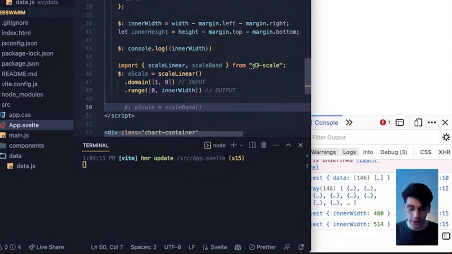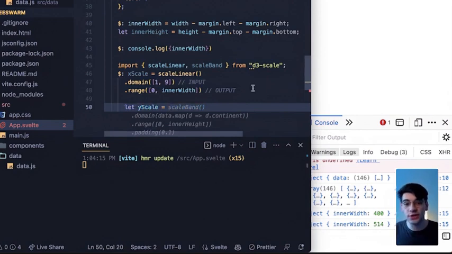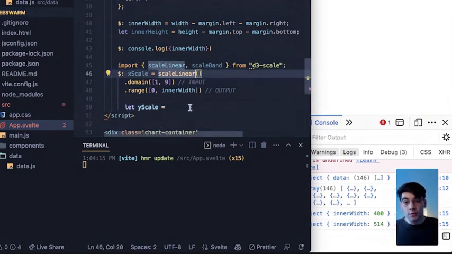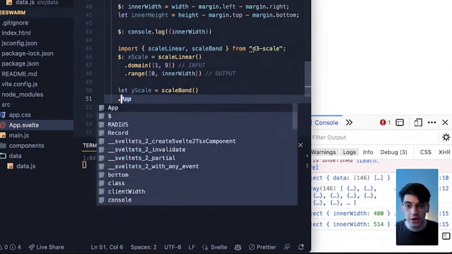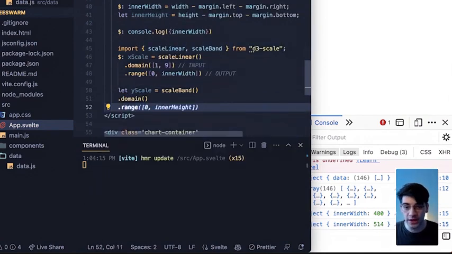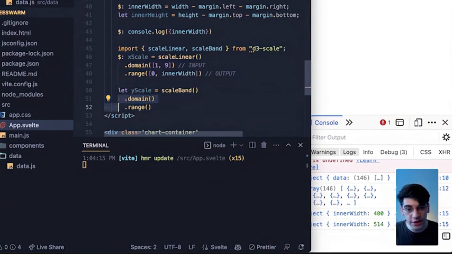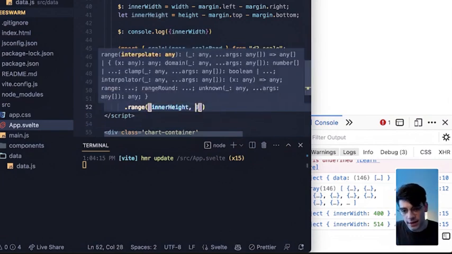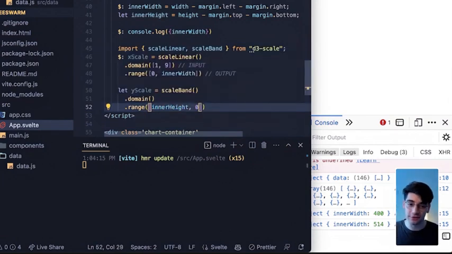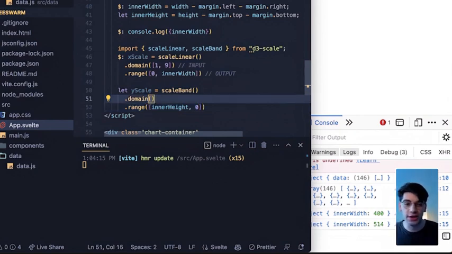Let's create a new Y scale, which is not a scale linear function, but instead a scale band. And the reason for this is because we want to map these categorical variables known as continents, and we want to map those according to positions on the canvas that are basically equally spaced from one another. But basically we want this to be a scale band function, which again takes in the exact same parameters, a domain and a range, where domain is input and range is output. But here, the range is quite simple. Just like last time, it's going to be inner height to 0. And you might remember this is because the coordinate system is flipped in SVG. But then the domain is harder, right? So what do we want?